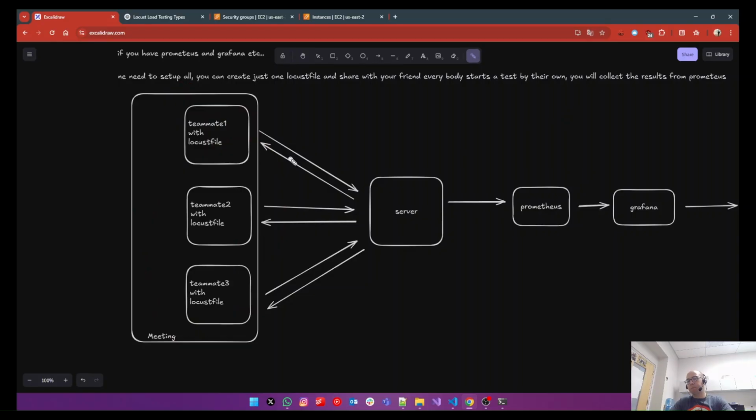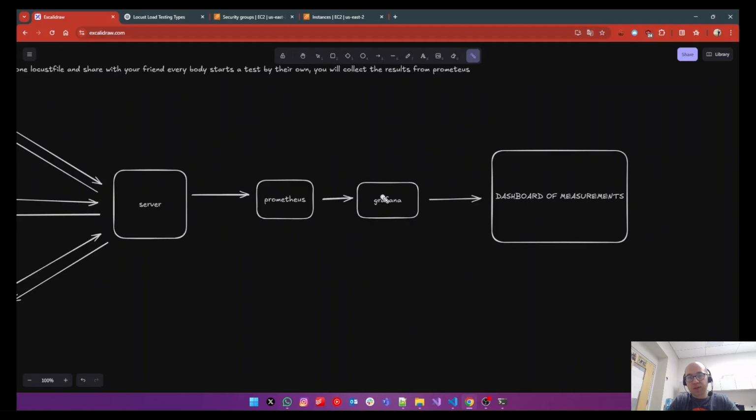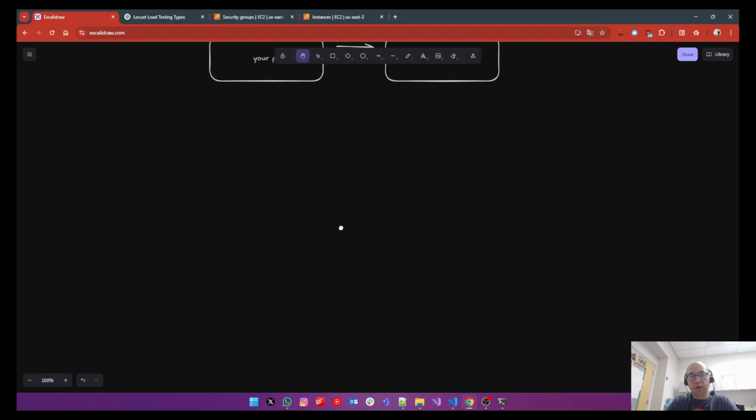Let's assume someone has attacked you, or let's assume there's a really big event on your web page, and there is a huge amount of load on your web page. How do you see that? Of course, you will see all the data from Grafana, and you can use it the same way to understand.